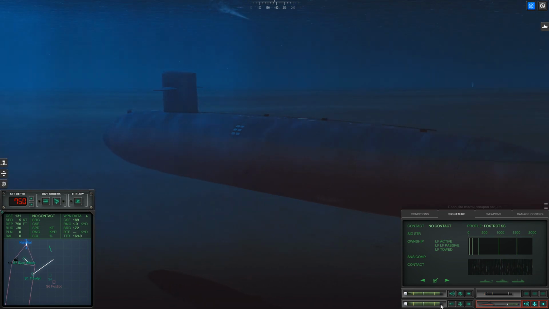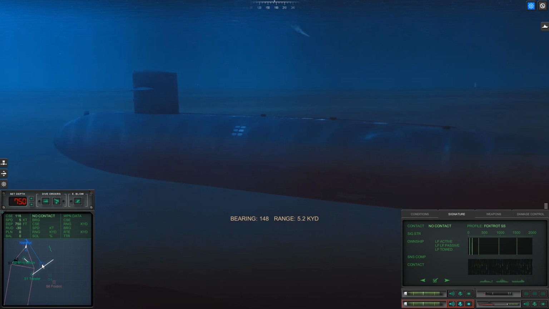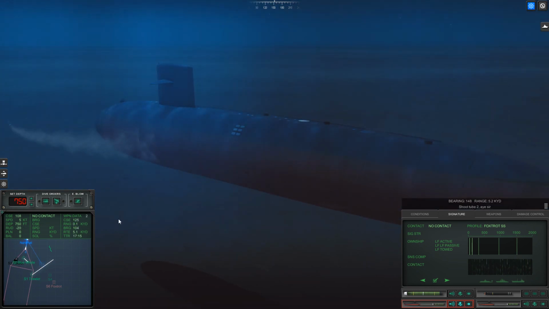Okay, we'll fire another weapon. Fire on the bearing of last known coordinates of Sierra 6. Firing point procedures, bearing 148, range to enable 5,200 yards. Ship ready, tube ready, fire tube 2. Shoot tube 2. Aye, sir.